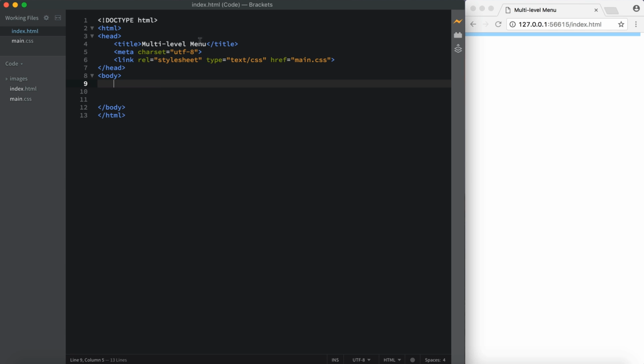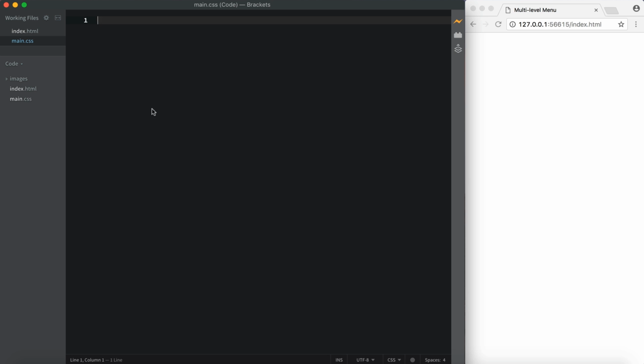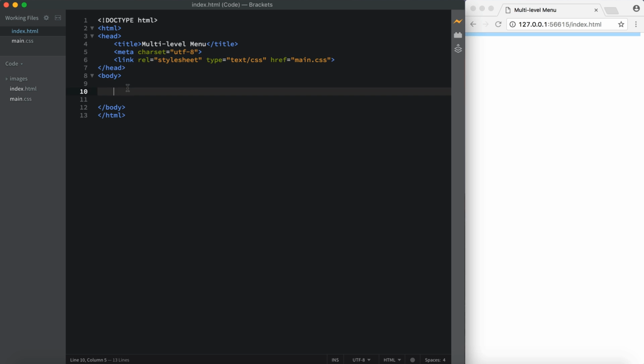So here I have my HTML file. Just have everything set up. I'm inside of the body tag. Up here, I'm linking to my main.css, which is this file right here. And then if you look at my folder structure, I have an images folder with an arrow icon, which is just this PNG file. It's a 96 by 96 pixel arrow here. So if you guys want to create one of those, you can. I'll probably have a link in the description so you can download this entire folder once we're done.